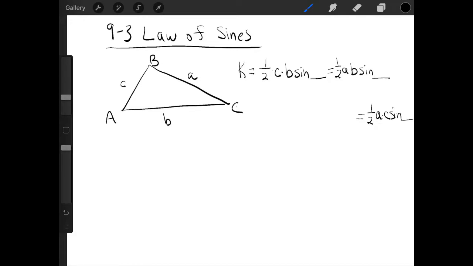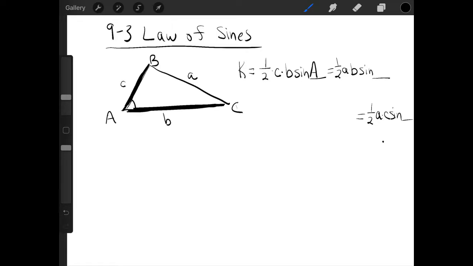So from yesterday, or whenever you did this, if we look at the first one here, c times b. If I take side c and side b, what angle would I need to use in this formula? Would it be angle B, angle C, or angle A? So if you yelled out angle A, that is correct, because angle A is the included angle. Let's look at the next one.